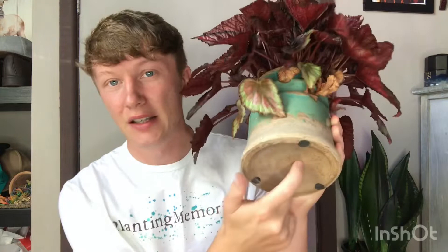It's still in the same pot I planted it in when I first got it — no feed, no fertilizer, nothing, just regular multi-purpose compost — and it's doing really well. This doesn't have a hole in the bottom so that's why I get cautious with watering. I kind of let it wilt and then re-water it, which I wouldn't recommend, but that is what I do. That's probably one of my nicest showy plants at the moment.